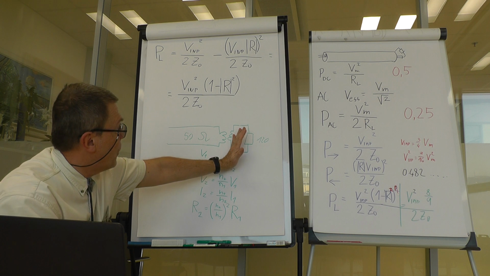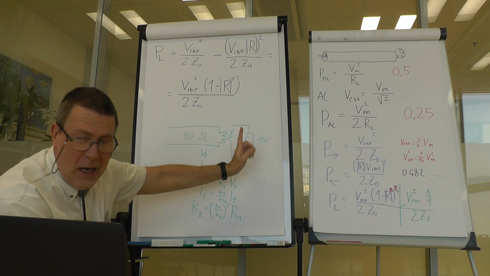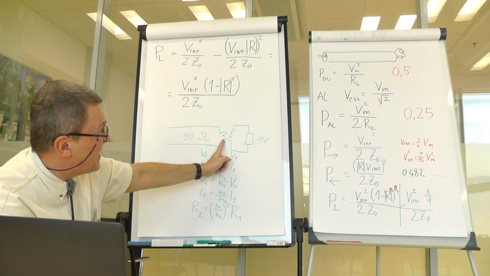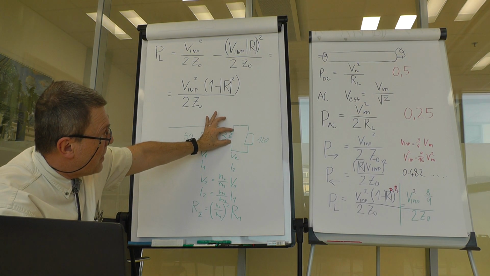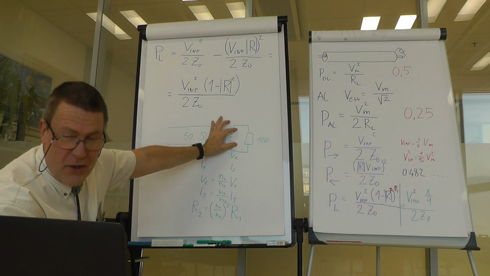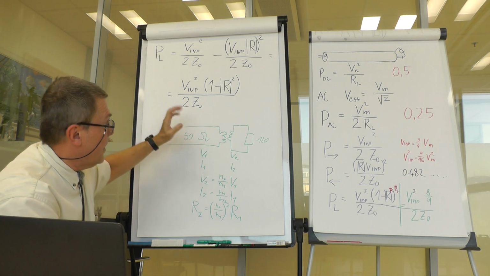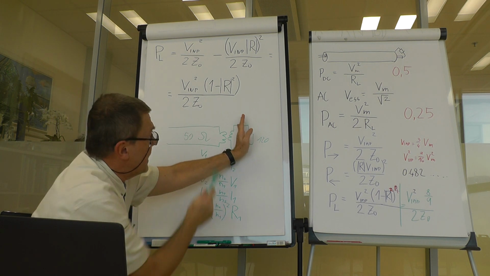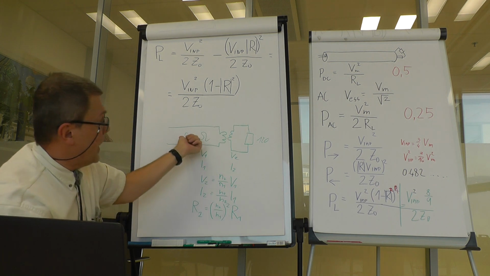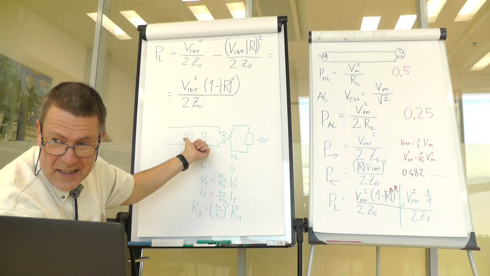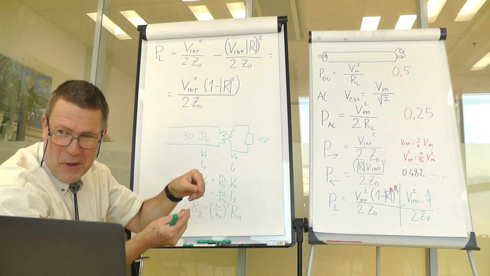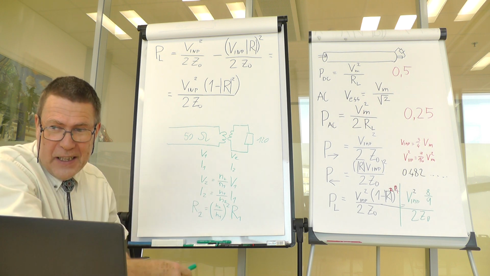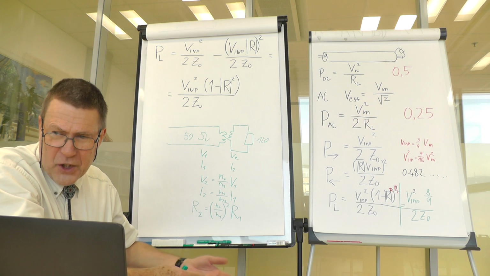If I insert a proper transformer for this 100 ohms, a transformer that has a square root of 2 transformation ratio, the circuit from here would look like a 50 ohm load, and the circuit after the transformer from this side would look like a 100 ohm coaxial cable. So a transformer is something that is capable of transforming impedances so that they match. But unfortunately, you would not easily build a transformer for 1 gigahertz.